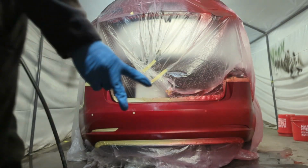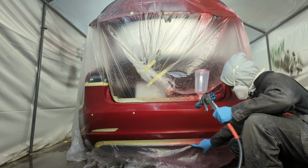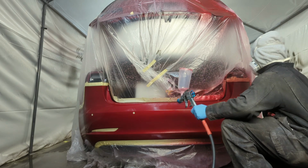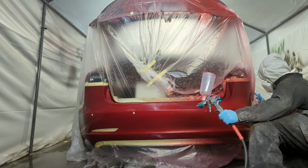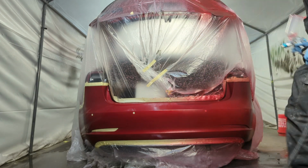I am painting this with the Devilbiss Starting Line. These are the very, very first spray guns I ever bought starting my career a decade ago. Yep, that's right. Every so often I break them out because you cannot forget where you came from. Look, gun ain't got no regulator because I couldn't afford it back then.